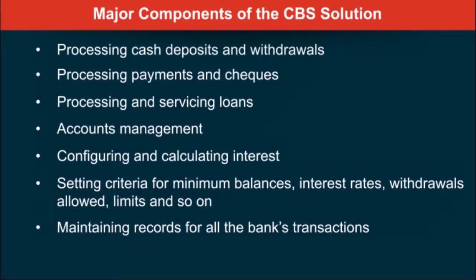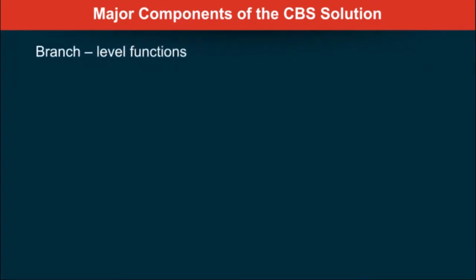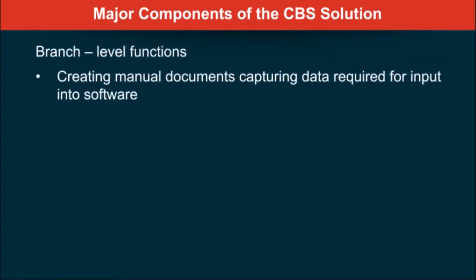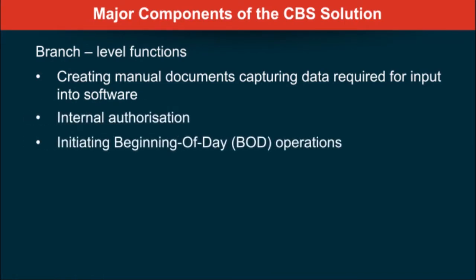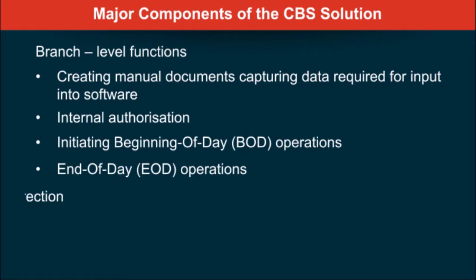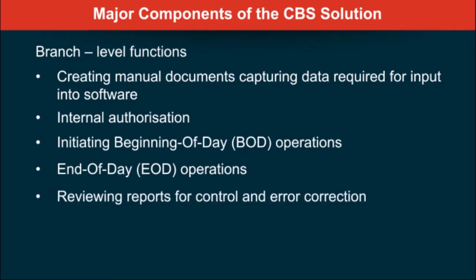What doesn't come is stated in the branch level function, that is manual documents capturing data required for input into software, or internal authorization which is done in the bank, or initiating BOD operations, that is beginning of the day and end of the day operations. There are certain things that have to be done at the branch level, and reviewing reports for controls.